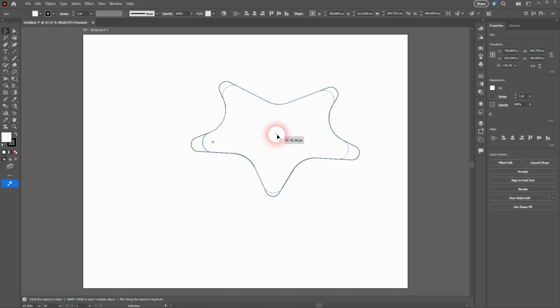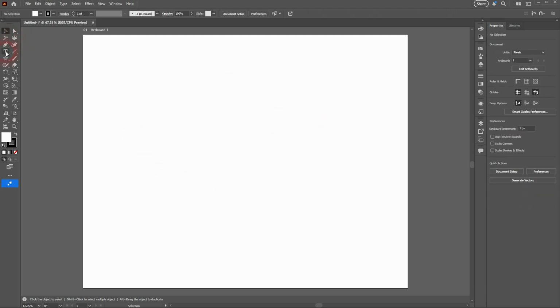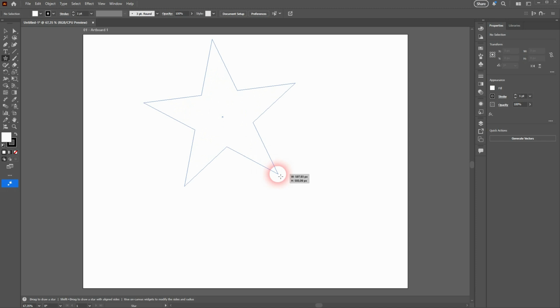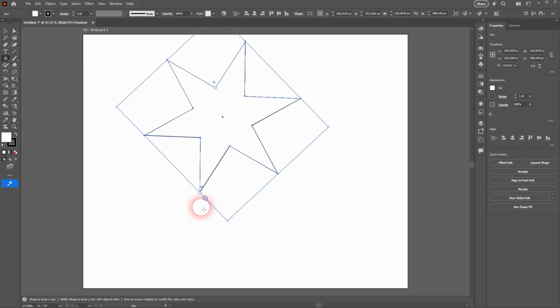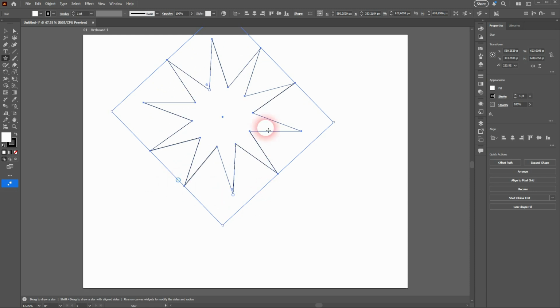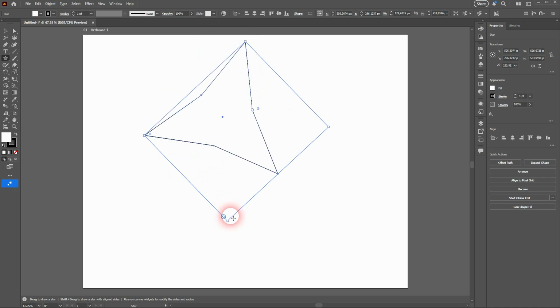Let me create a new one. And we also have a slider yet again, and this is for the spikes. They're simply called points, and you can add more and more. But the slider is a little bit limited from 3, I believe, to 25 or something. But you can actually add way more. Let me show you that afterwards, because here is another option, and this is for something called the spoke ratio.